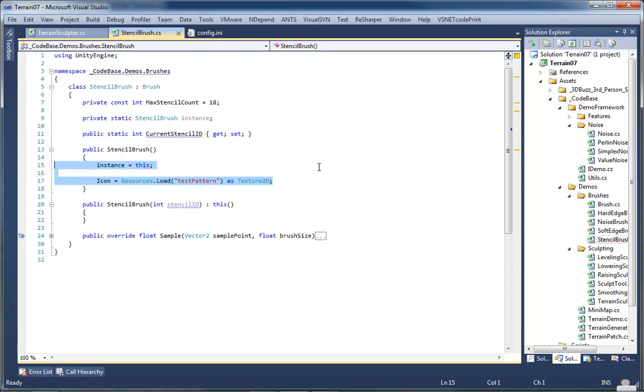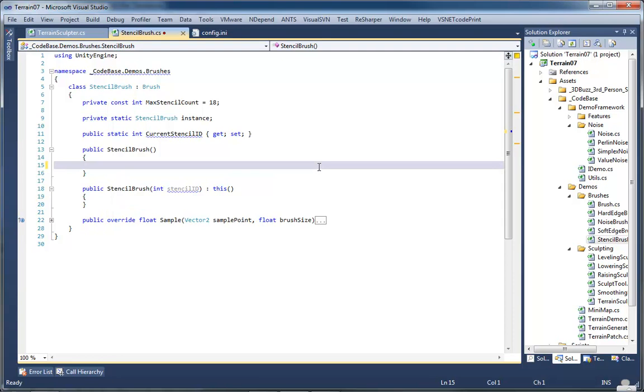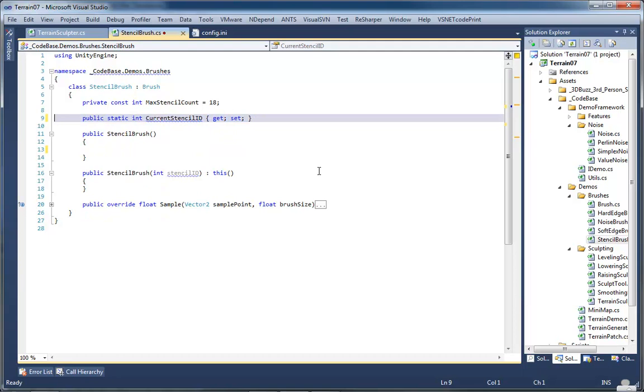I have since first recording this gone through and changed my mind about this instance part. So that's going bye-bye. We're going to get rid of that. Actually, let me think about that. Can I do that safely? Because I'm looking at my implementation going, yeah, I made all that stuff static.